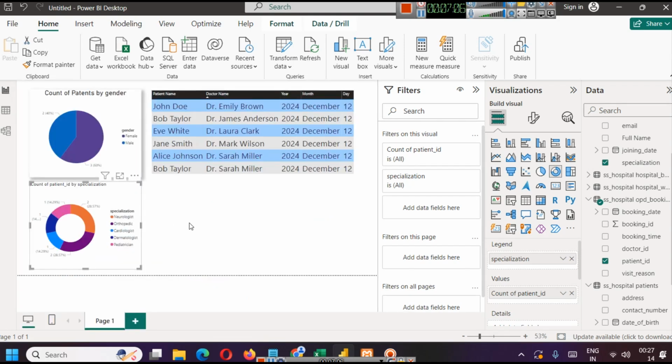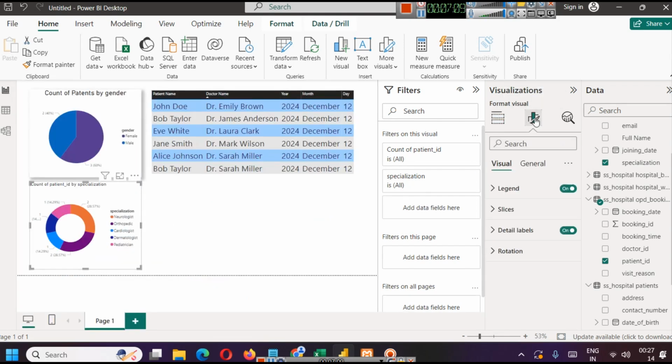Based on this, hospital can decide, you know, for example, in one very big hospital we visited, most patients were visiting the gastrology department, and second, the nephrology department. And if you go to the maternity section, then obviously there were patients, but the number compared to that was very low.